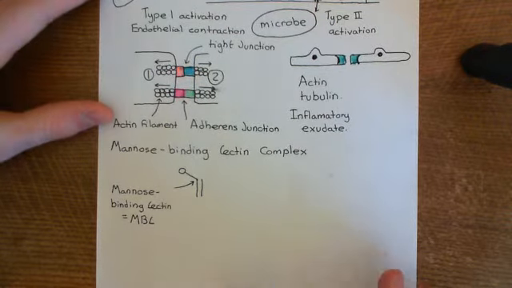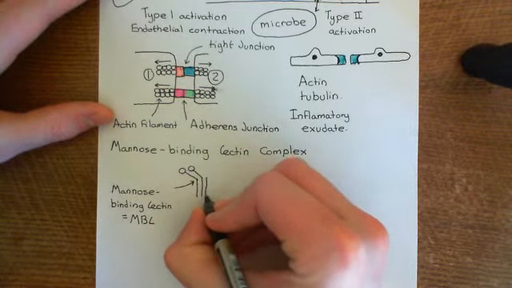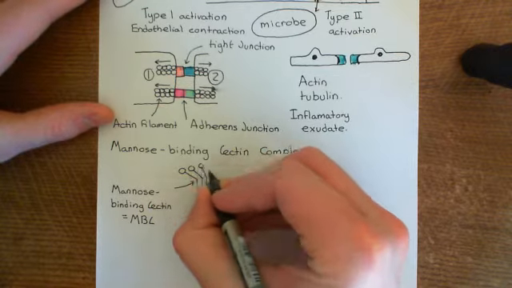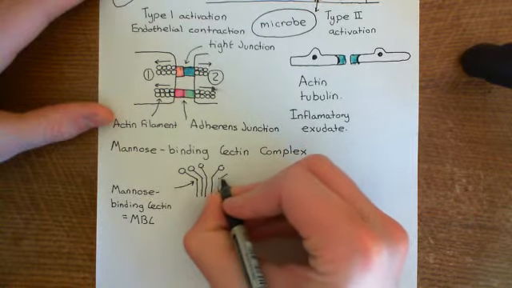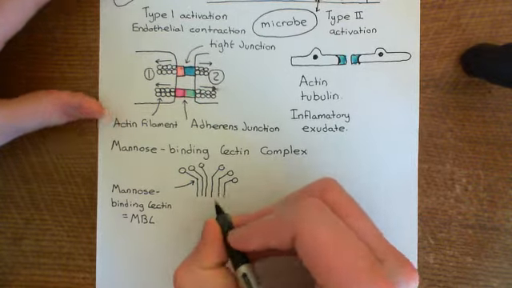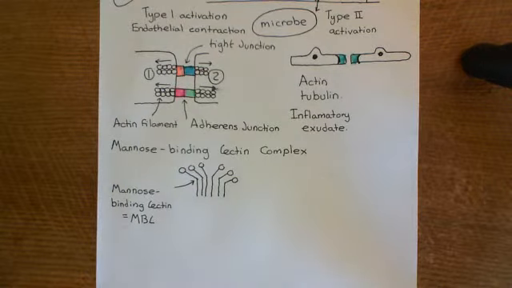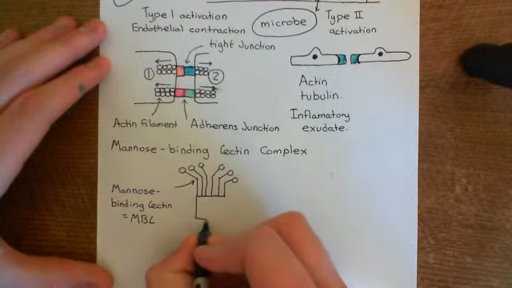So we're then going to bind 5 more of these things together to make a nice complex. So there's one, and I'll put another one here, another one here, and then penultimately, another one there, and another one here. Now we're finally done. So we have these 6 mannose-binding lectin molecules complexed together to make our mannose-binding lectin complex. However, that's not the mannose-binding lectin complex complete. You also have 4 other proteins bound. So let me show these. At the bottom here, we'll put 4 more proteins.